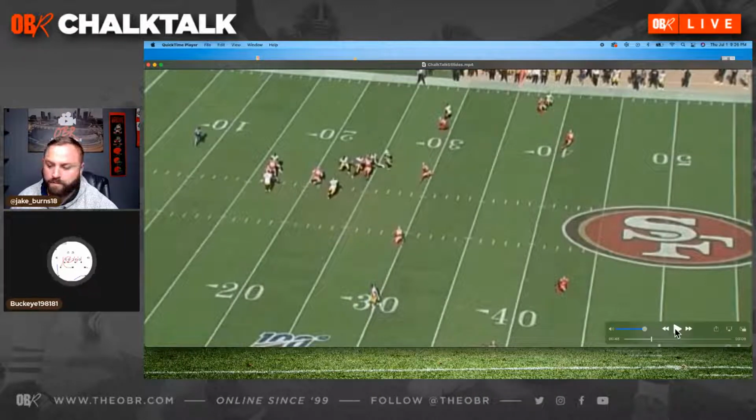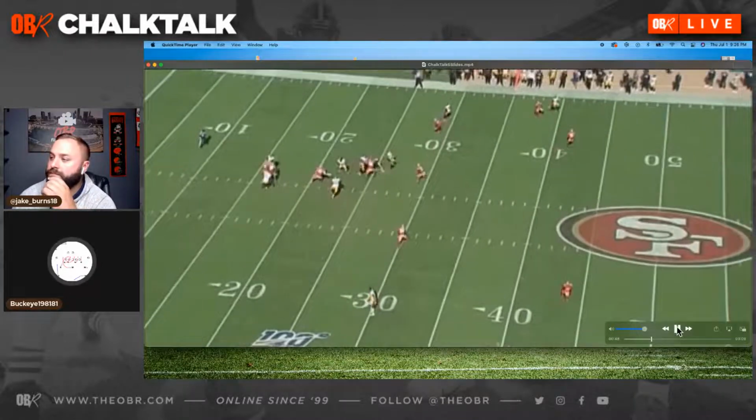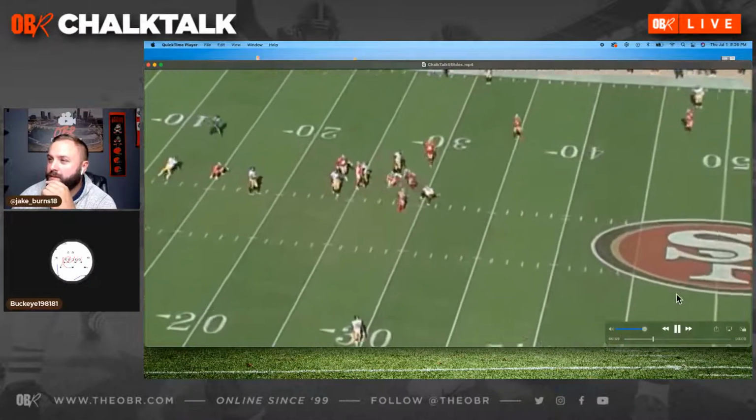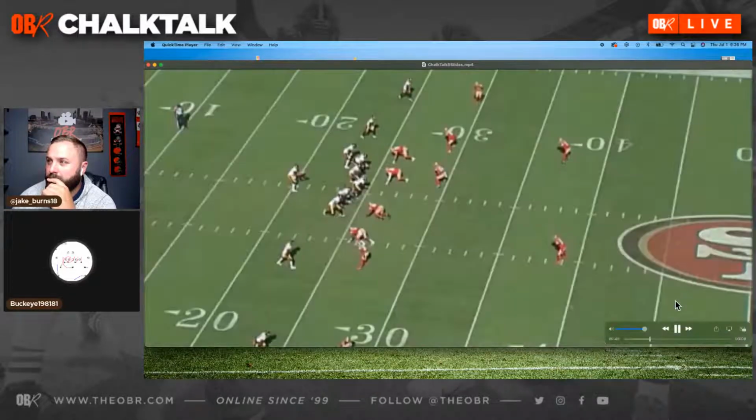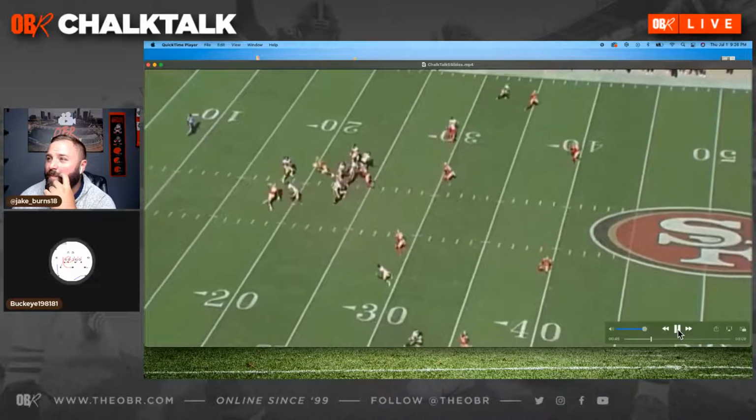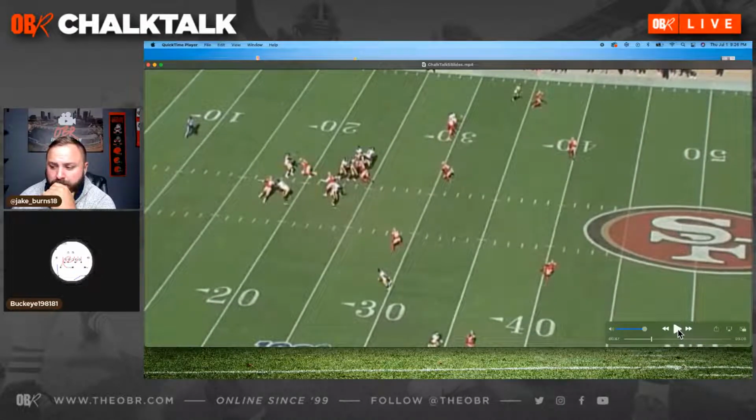So this 2-to-1 read, it's really important. Safeties have to master this. They have to rep it. They have to practice it. The corners, on the other hand, are generally going 1 to 2, but they're going to follow kind of the same idea. So if number 1, let's say he releases inside immediately, he runs some sort of shallow, then that corner is going to get his eyes over to the number 2. It's going to turn into a double team on your 2 between him and the safety. So when one of the routes essentially eliminates itself from being run vertically, outside, inside, then it's going to turn into a double team. Although this stuff can change by game plan.